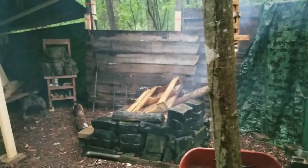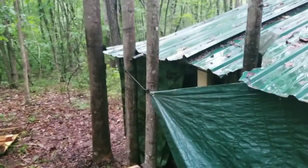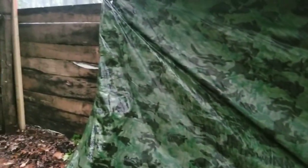Rain can't stop the renovation. These tarps, well, I'm always going to have to have a tarp on this side to keep my bench from getting wet. This tarp right here is temporary because I'm going to do another wall right there. But then again, I'll probably cover it with a tarp too. I'm just trying to keep everything inside dry.